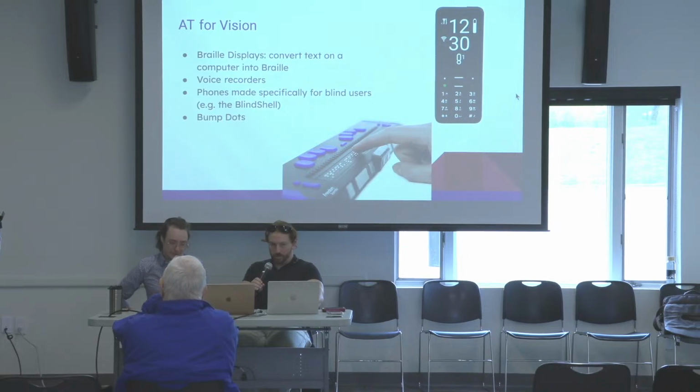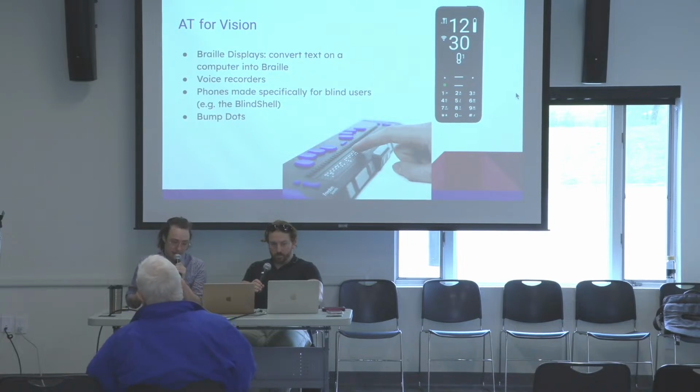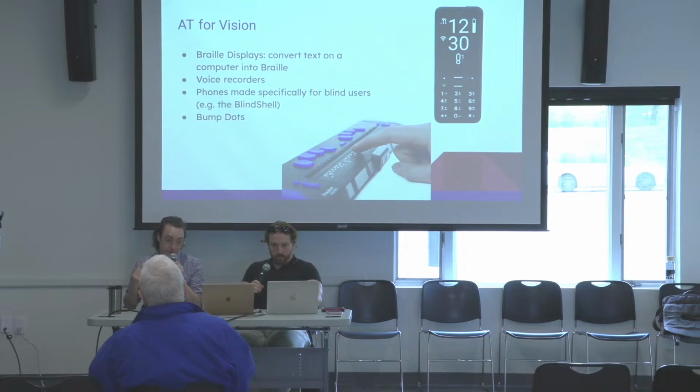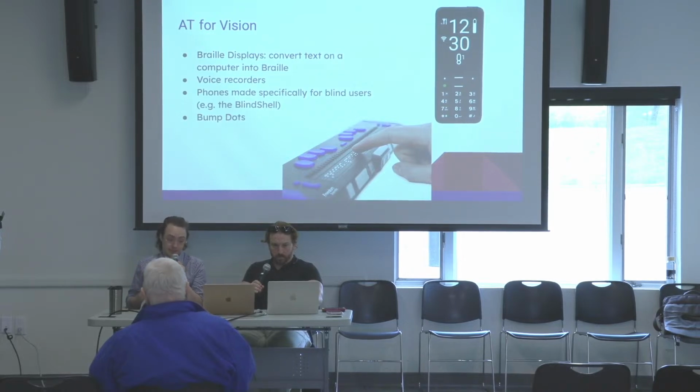Everything has kind of gone to touch screens. That's basically the way that technology is going. And that is definitely very tough for blind users who rely on the memory of where to touch things or feeling the physical buttons. There are some companies that are making smartphones, so they have all the features of going onto the internet and using various apps, specifically for blind users.